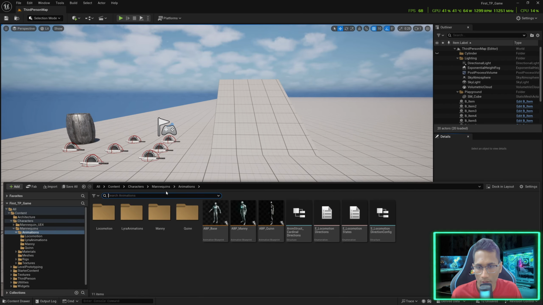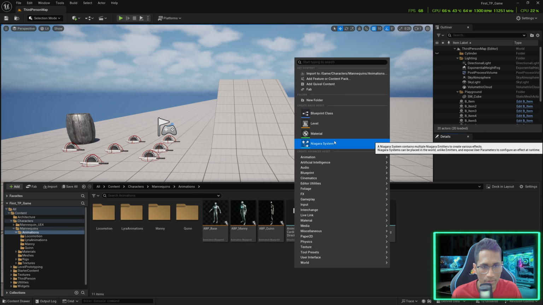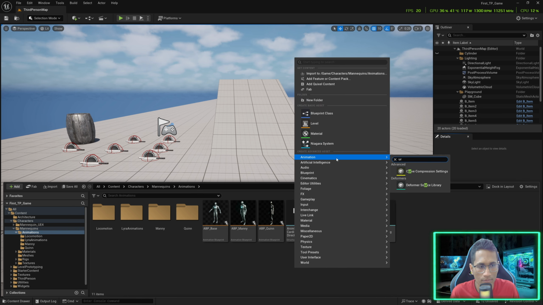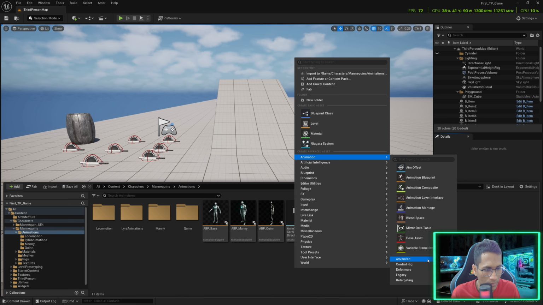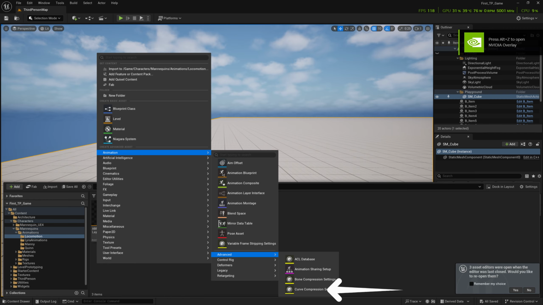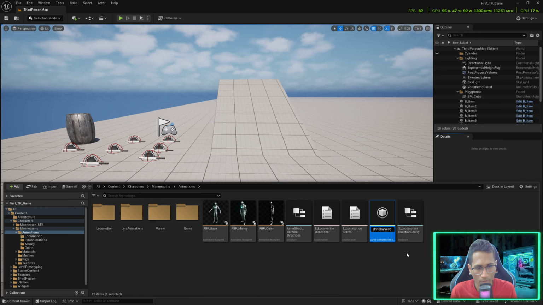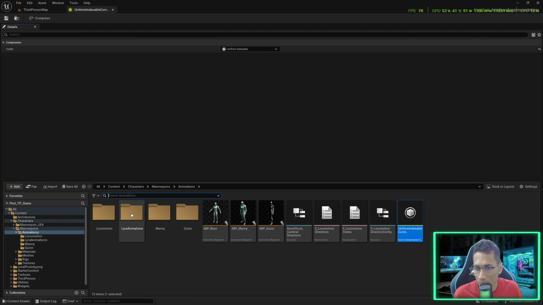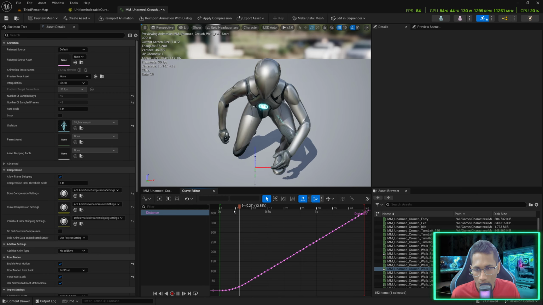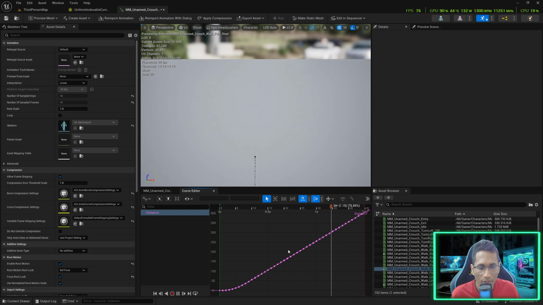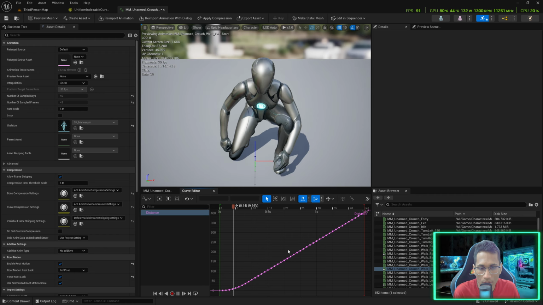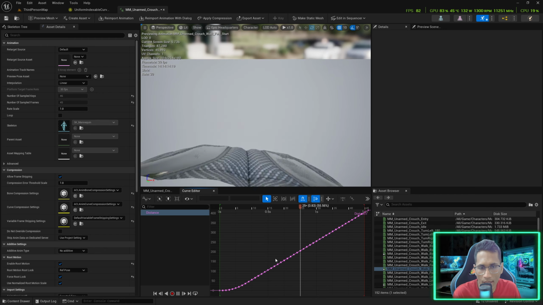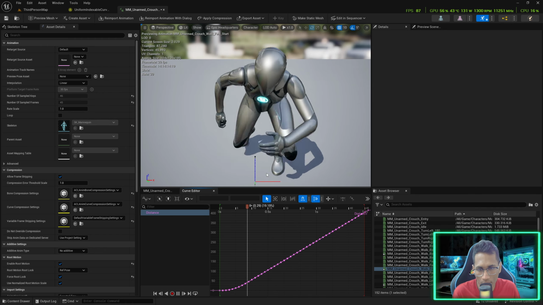To fix this issue, I want you to go in the animations and create a curve compression. Here you will find curve compression settings, name it Uniform Indexable Curve Compression and change it to uniform indexable. Before we go on to the synchronization, I wanted to use this curve compression setting. The reason is that this curve compression setting distributes the keyframes evenly. They have even space between each consecutive frame. So this is like an enhancement for the distance target node that we had.